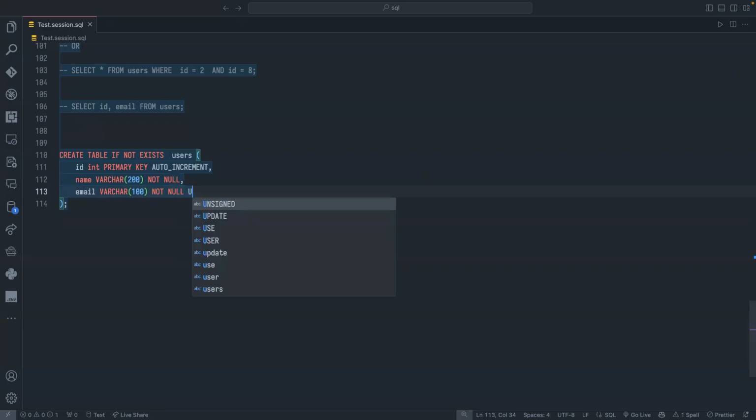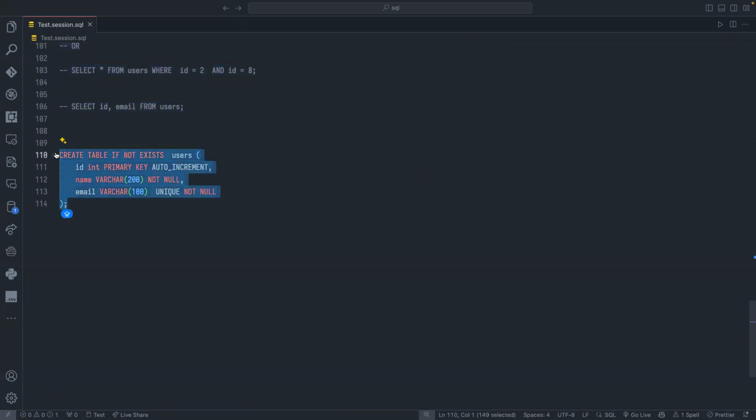Maybe primary key? You can try unique like that. What unique is going to do is make sure that you'll never have a duplicate email. Unique simply means it will not allow you to have a duplicate email. So let me just cut this one and put it here. It shouldn't affect anything, but let's see.